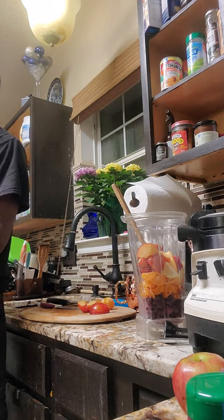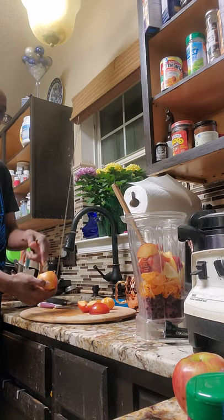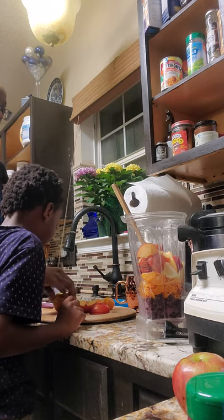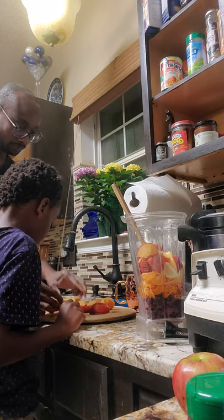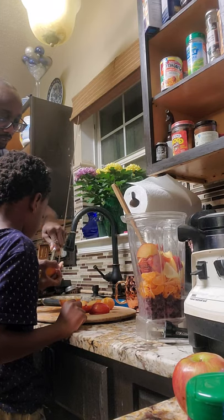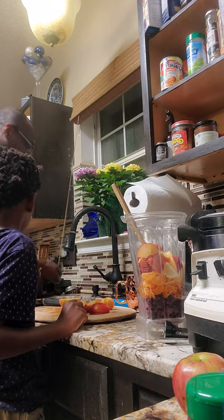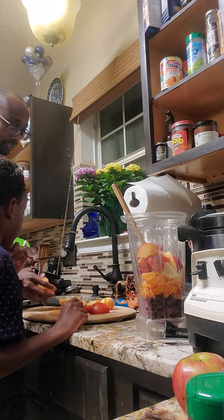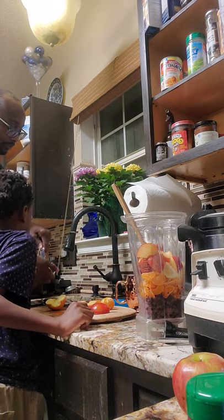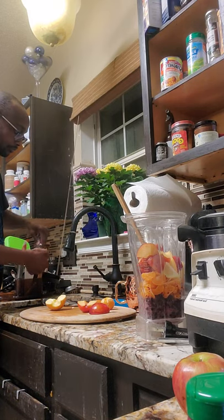What I did was called pitting. I just pitted the apple. I took the stem out, took the little stuff out the bottom, got out the little seed part. See? We still got more pit in there. Those are like the apple seeds, so you don't really want to eat those. I'm not sure if you're supposed to put them in a smoothie. I think you can leave that alone. Some kind of poison in them, like cyanide or something. I can't remember if it's apple or cherries. One of those fruits you leave alone.